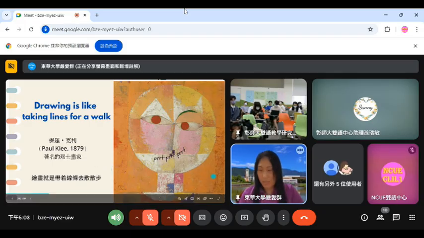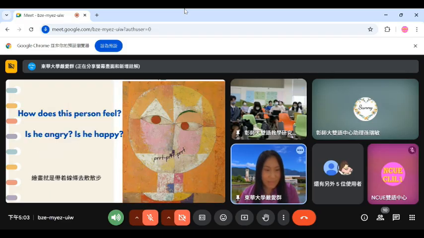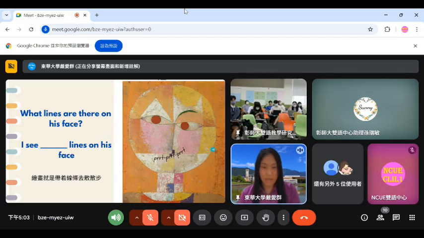All right, you see lines. Then what she wants the students to do is, hey, I cannot do next. Okay, here. Sentence patterns. Walk with the lines. I didn't see her doing artwork, but I see her doing language practice.